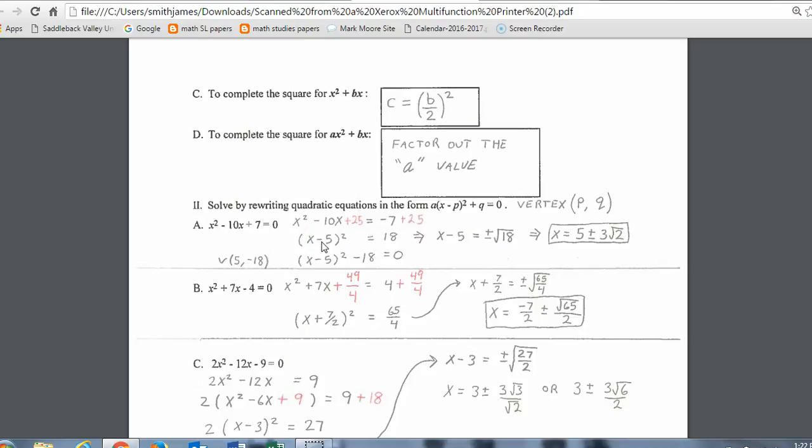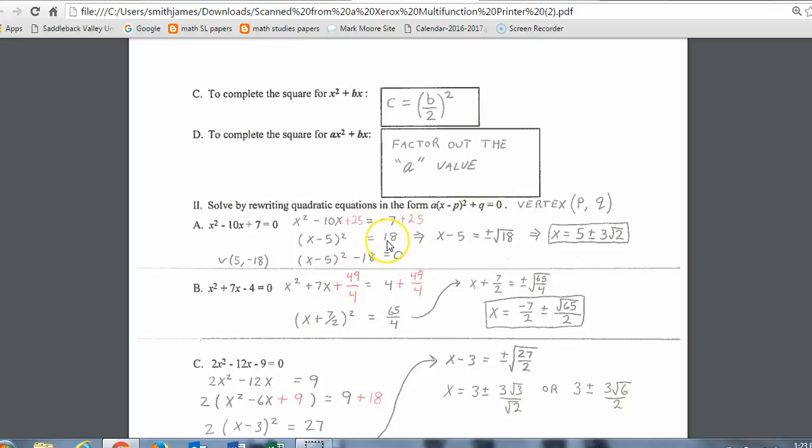And that's the key to completing the square. That's why we create the perfect square, because now I can solve this algebraically from here. So at this stage, from this line right here, I can now square root both sides to get this. Don't forget to throw in the plus or minus anytime you square root both sides of an equation. Add the 5 over, and we get this answer here. Let me just remind you of this concept right here. You're going to use it in some upcoming sections.